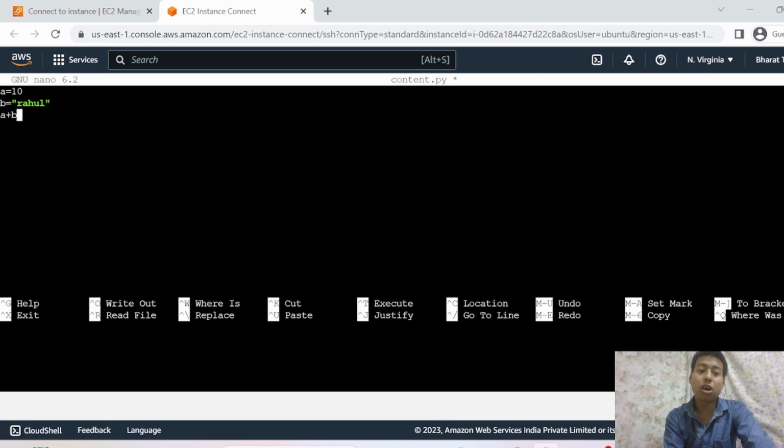So during the operation, it checks the types of both variables, and if it finds they are not compatible, it will not execute that operation. That is why it is a strongly typed language. Strongly typed languages are those which check the type of each variable during an operation, right?